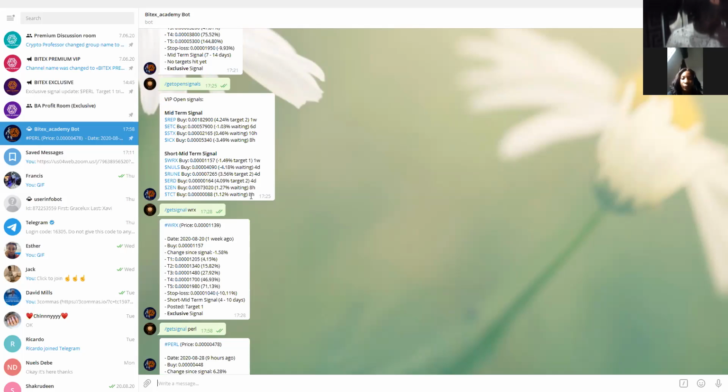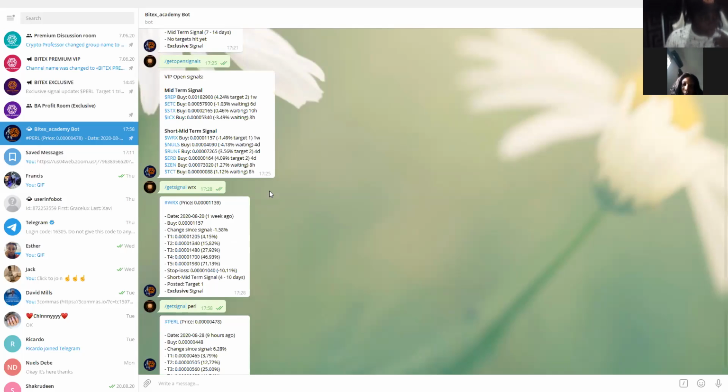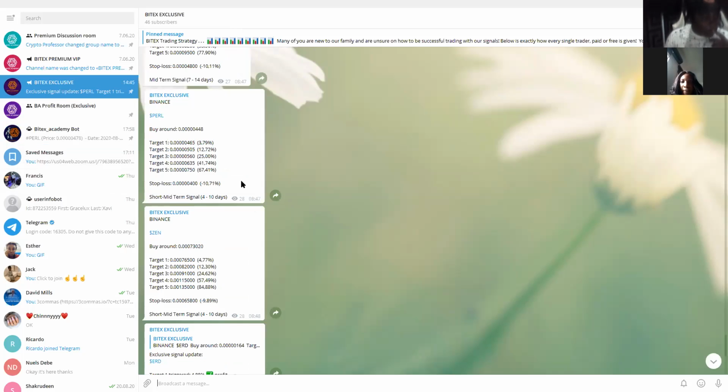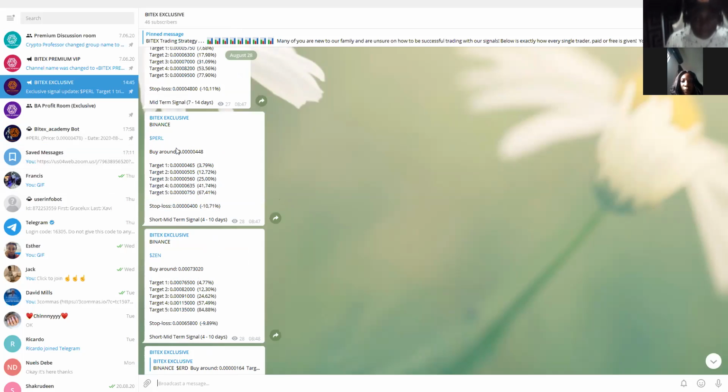Now let's find one coin. Let's say we go to our VIP group again. Now let's say this pair, are you seeing it now? It dropped from the original buy price of 448. It dropped almost, you can see the surplus is minus 10.71%. Let's say that from the original buy price, the price has now dropped almost 9%, which is almost closer to stop loss. I can take the risk and buy it from that particular place. If I buy at that place, I can set the stop loss there, and you can see that the risk reward is very much higher. Do you understand? I can decide to buy it from there.